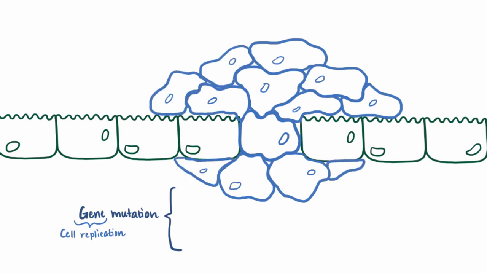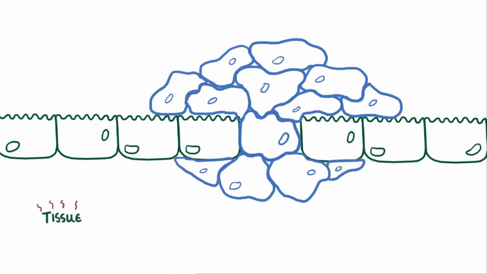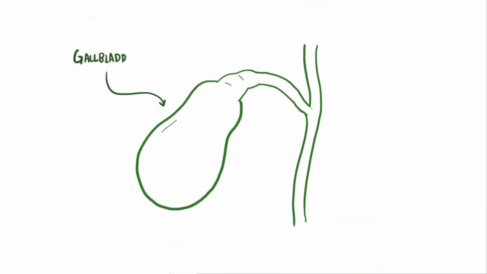out of control. This is why tissues that are constantly subject to irritation and inflammation, especially tissues that aren't as used to it and typically don't have as much cell division happening, are a lot more likely to develop tumors. And the gallbladder is no exception to this. About 3/4 of patients that develop gallbladder cancer have cholesterol gallstones, and having gallstones in general is thought to increase the risk of having gallbladder cancer significantly.